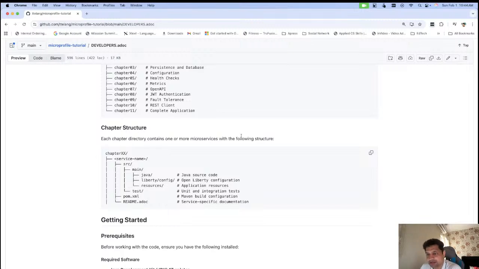We'll also cover Docker and Kubernetes and how they can be used. So this is a very comprehensive session about all the aspects of microservices.